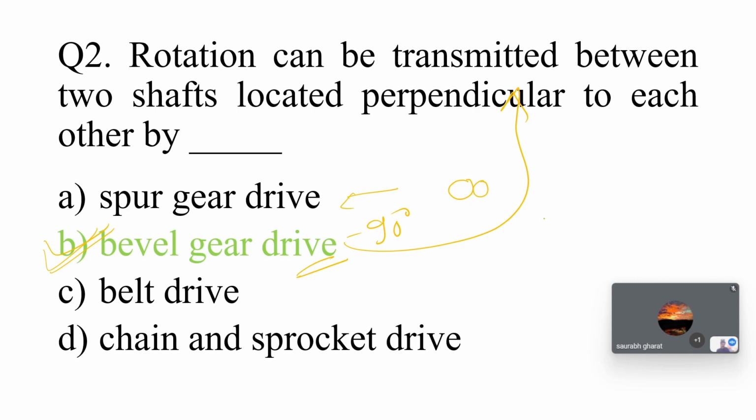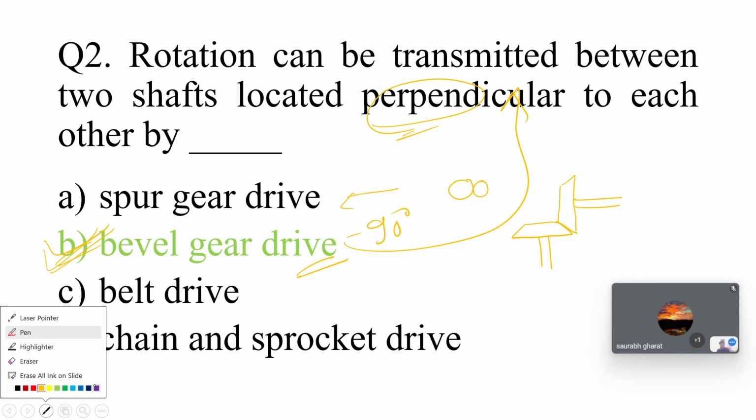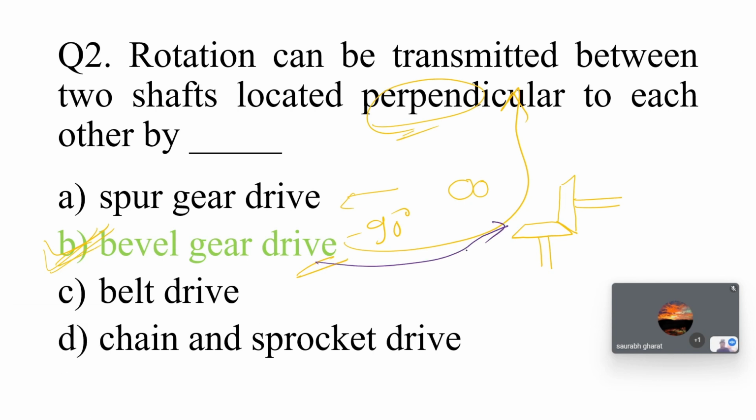So you know how bevel gears look. They are conical-like structures, and these conical structures are in contact, due to which the motion is getting transmitted. So this like this, and this like this, so this kind of shaft we have. So this is the bevel gear. Due to this, the 90-degree motion can be transmitted in case of the bevel gear, perpendicular to each shaft. Perpendicular to each other means only the bevel gear can be used. All others are parallel actually. So these are bevel gears, and for 90 degrees you can use one for perpendicular motion transmission.